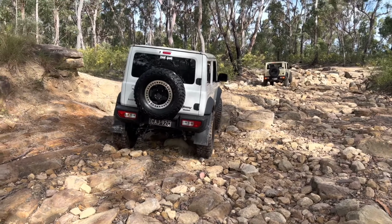Oh, so close. It keeps falling back in the same hole though. It's alright, should we snatch him? What do you reckon? Try it this way. So go full right hand down. Okay, I'm gonna try and do it. A little bit more, your front more. Left's gonna drop down a bit. That's it. Now full left hand down. Stop there, we're gonna move that rock.